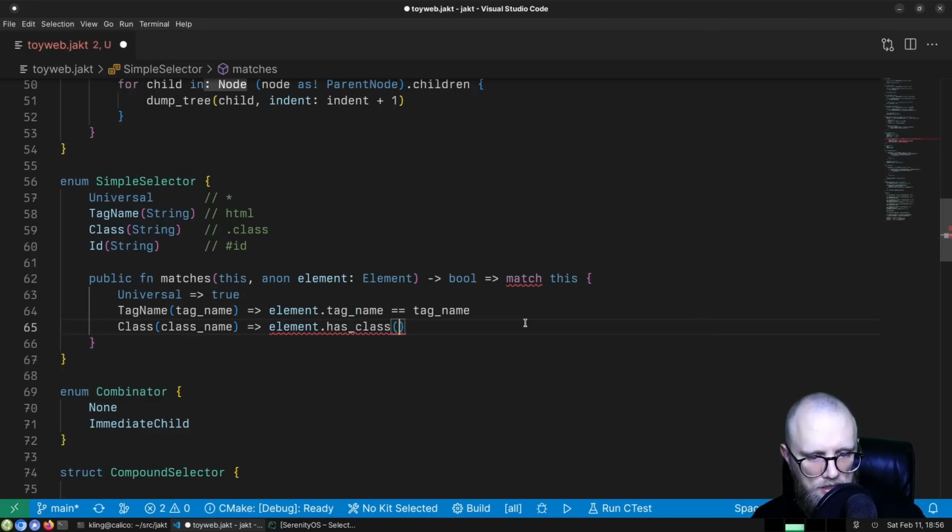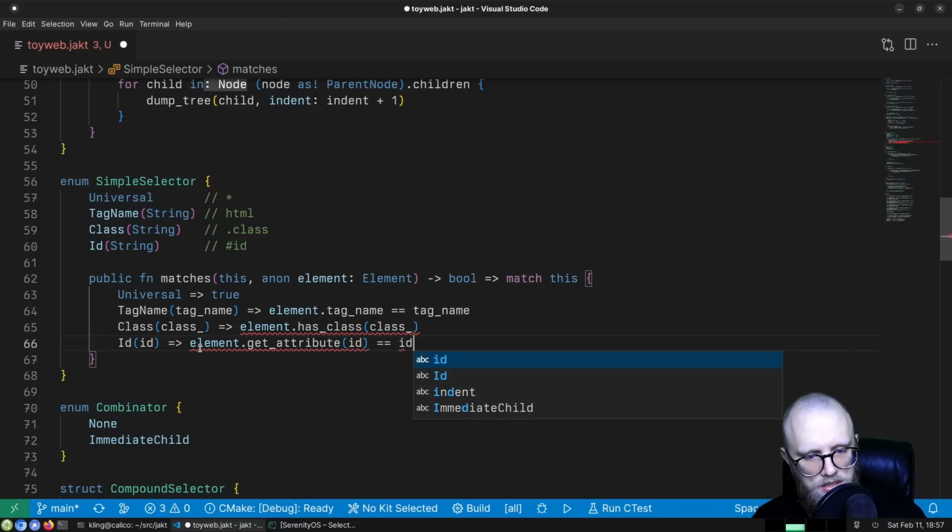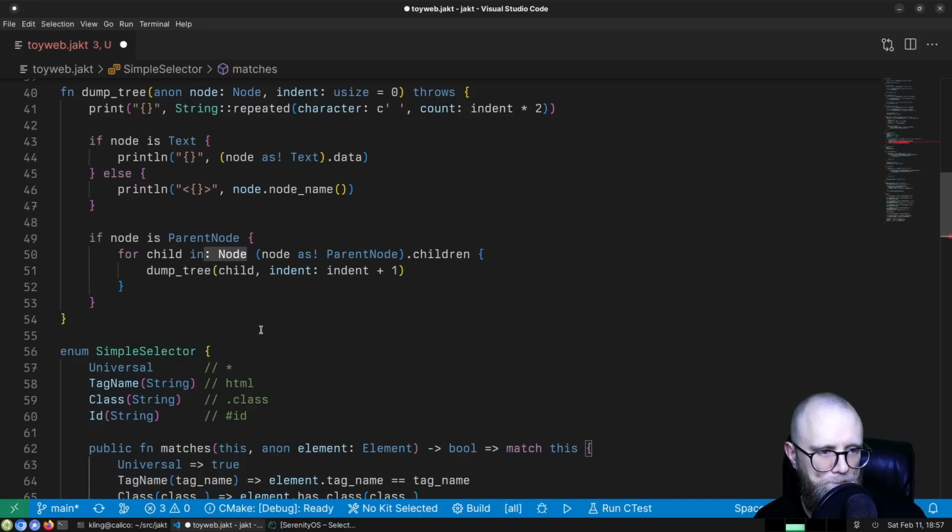Element has class, class name. Yeah, we'll need to add those APIs. Maybe we'll just say class underscore. Get attribute ID equals ID, something like that.